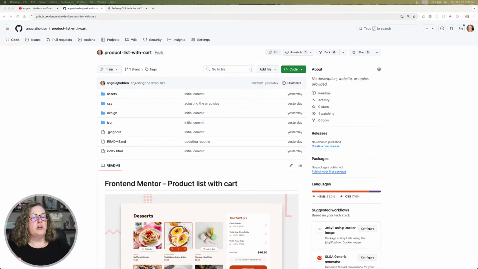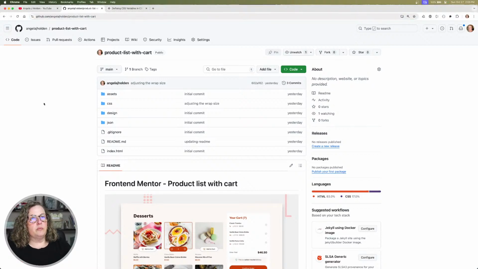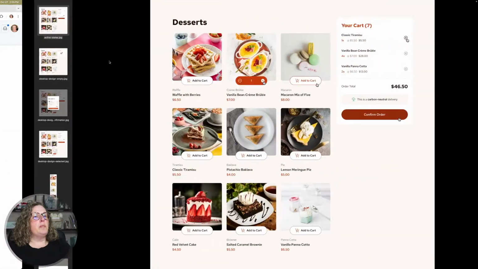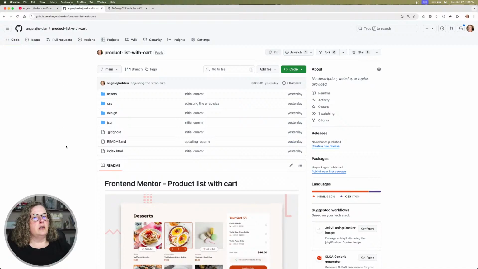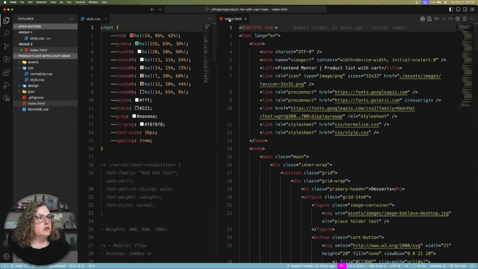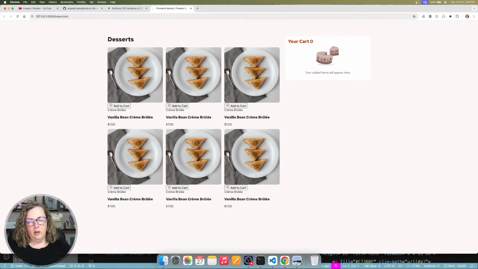If you're a pro member of Frontend Mentor, the project comes with Figma, the professional tools. I'm not a paid member. I just downloaded the free project, which came with JPEGs, so we're doing everything based off of this. I also had a request to do this with vanilla CSS, so that's what we're doing. If you want to follow along, happy to have you.